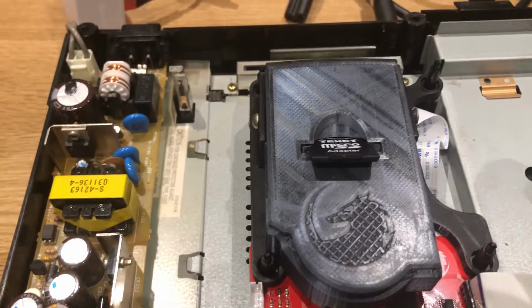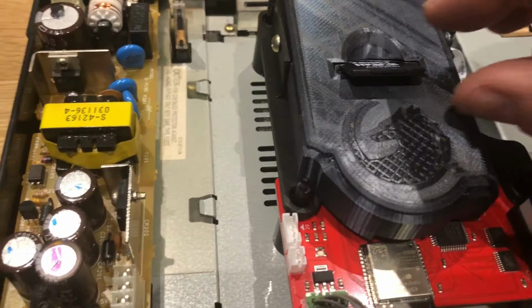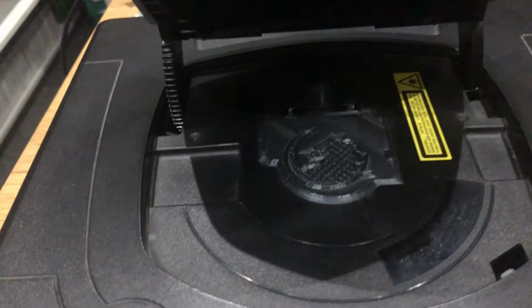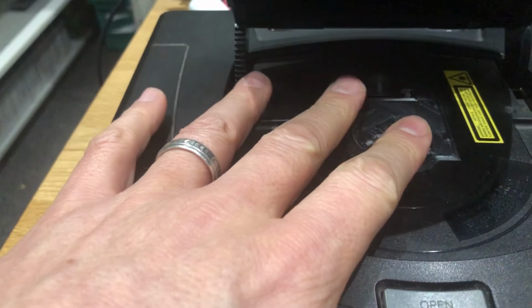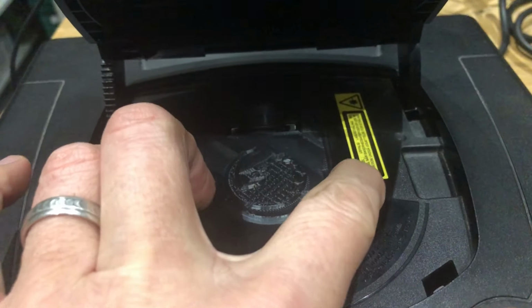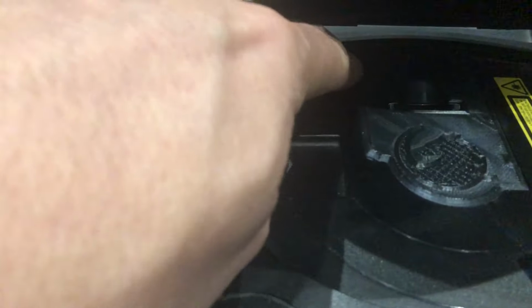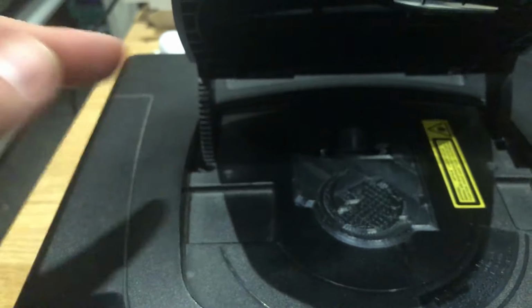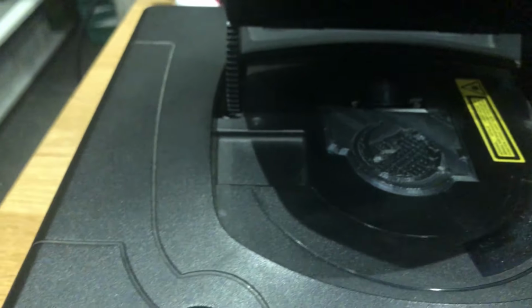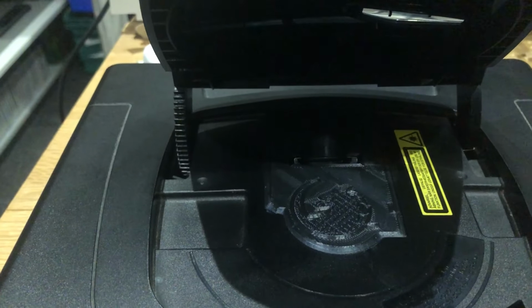It's just not very good, guys. Let's put it back together and see what it looks like. Right, she's in. Not good. Kind of having to squeeze, push, press, screw. It just doesn't fit right. To be honest, you could have done with just making that smaller and just screwing it on, and it would just sit in that gap, like the Dreamcast one does. I don't get this design. It's very poor. But there we go.